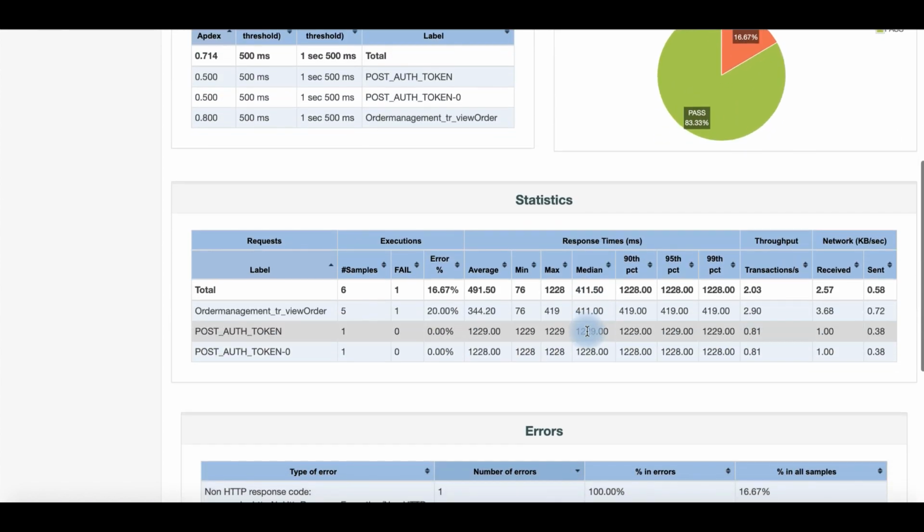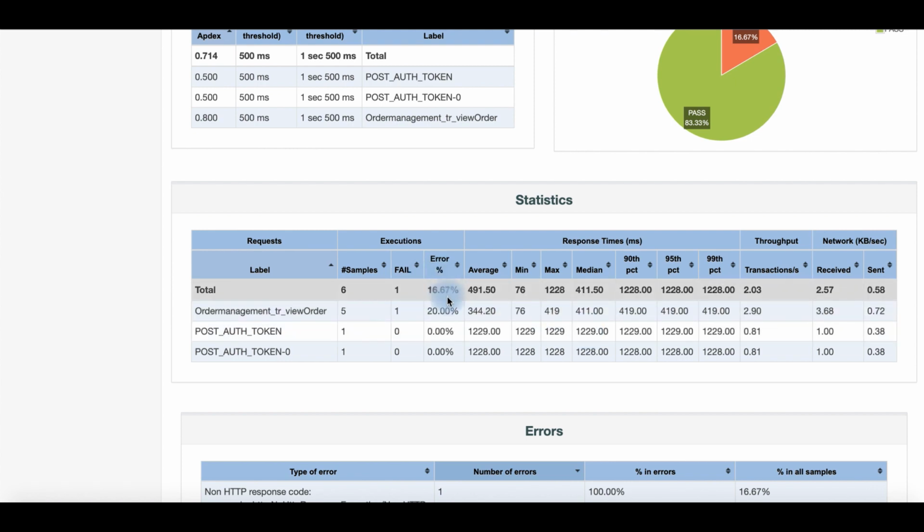Moving down you can see the complete statistics of your executions, like the error percentage, average, mean, max, median, and what is very good about this report is that you can find the 90th percentile, 95th percentile, and 99th percentile. Most of the companies depend on the response time based on the percentile value. Most companies look for the 99th percentile value of how your requests are processed.